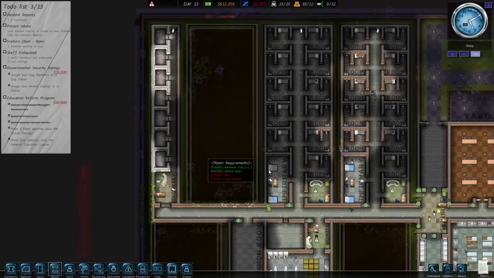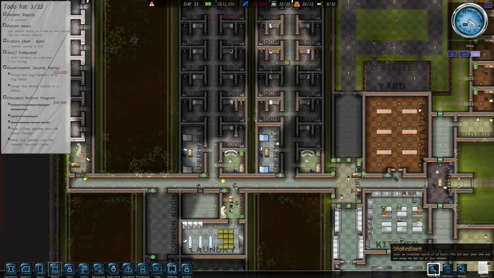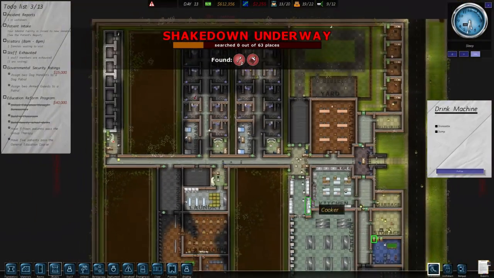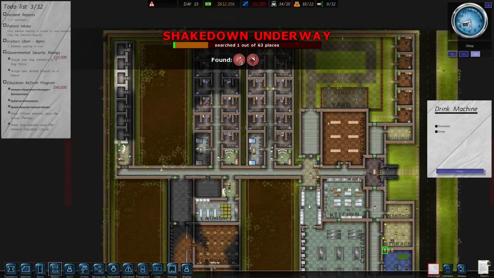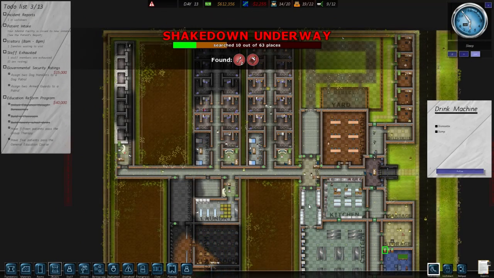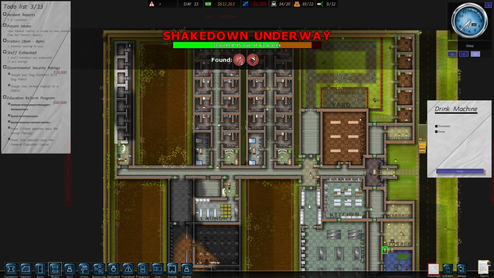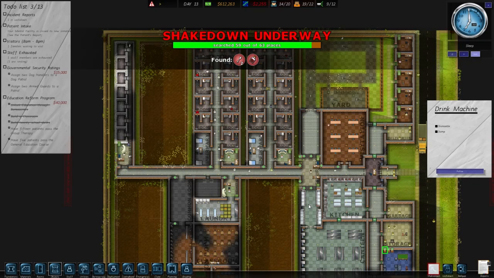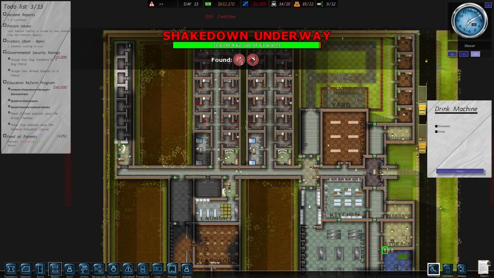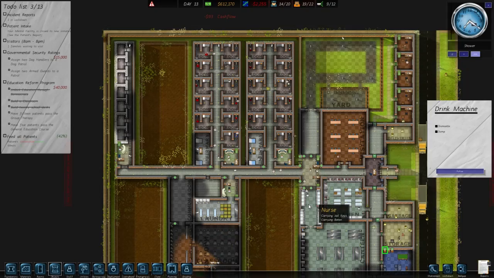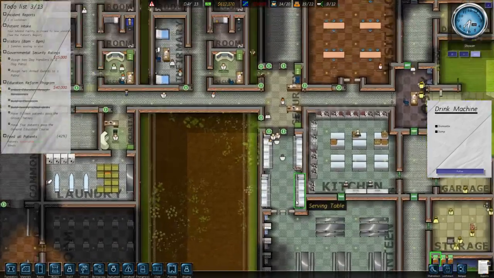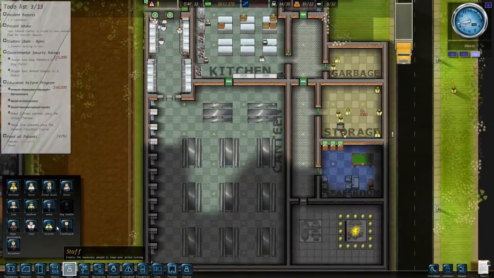So, not bad at all. Let's have a quick look. Should we do a shakedown? Yeah, let's do a shakedown. Search the entire prison. Oh, sorry, our medical facility. See what people have been stashing. Now, I would hope that there's not a lot of stuff around because we have metal detectors everywhere. And we have people walking around everywhere, to make sure everything's okay. And no, it doesn't look like there's anything in the prison that is bad, which is a good thing, surely. That is a very good thing.